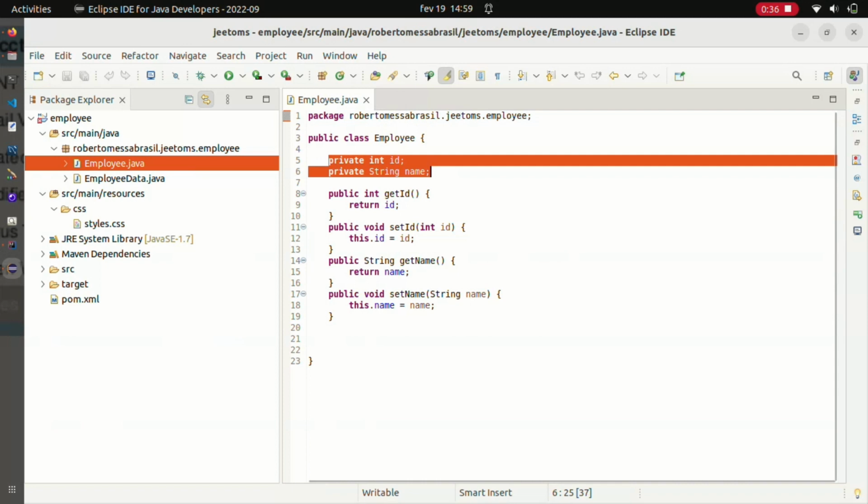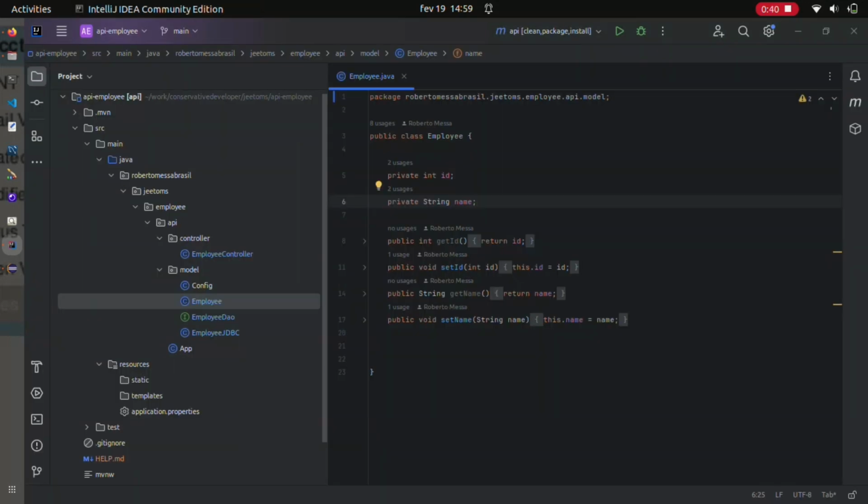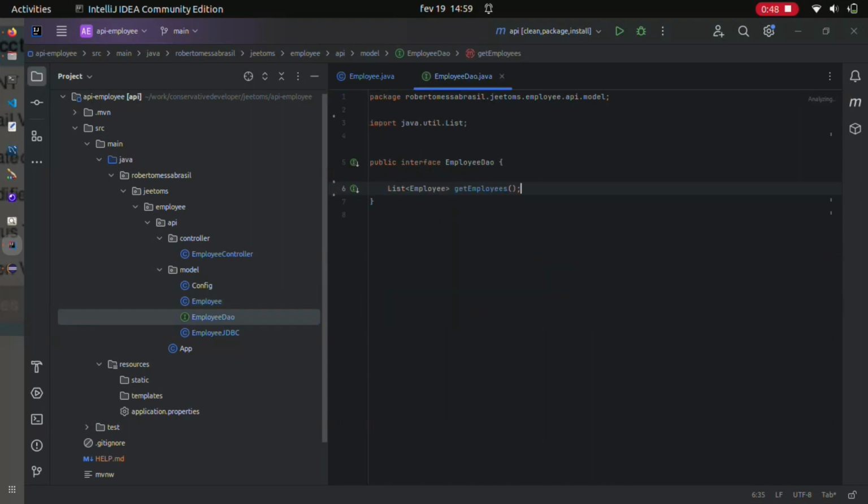We'll have the employee class, the model, exactly as it was in the managed bean in the original application. We will be using just one method inside the employee DAO, that is the Dao pattern interface, just to get employees exactly as it was in the JSF project.